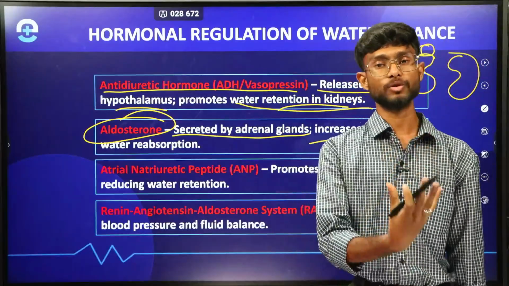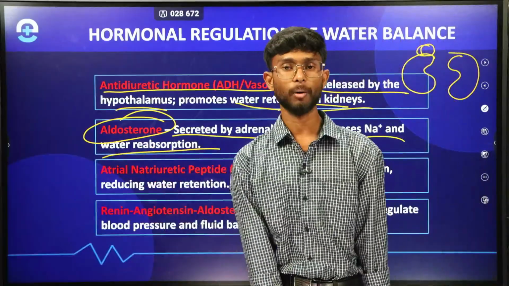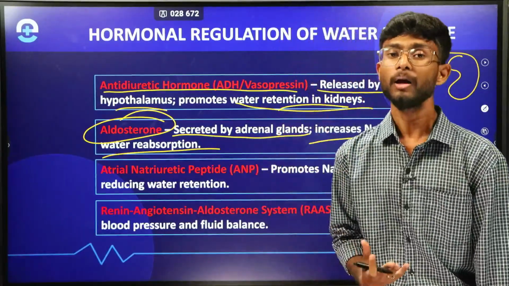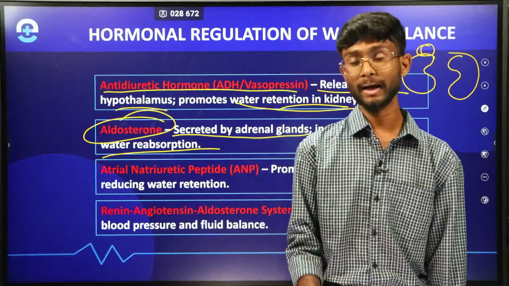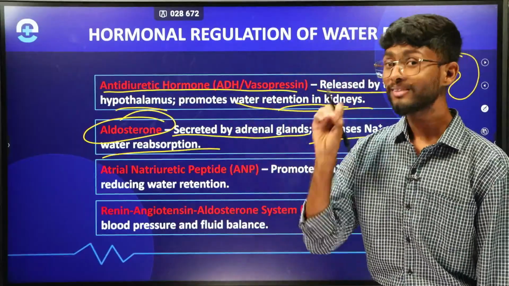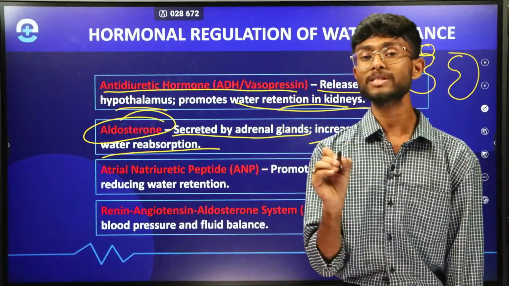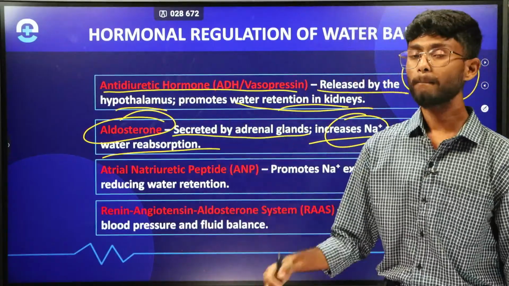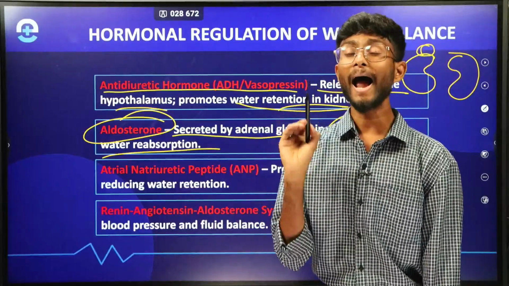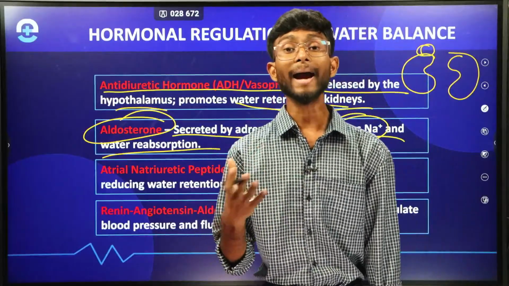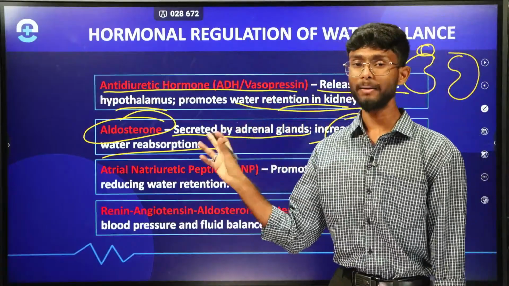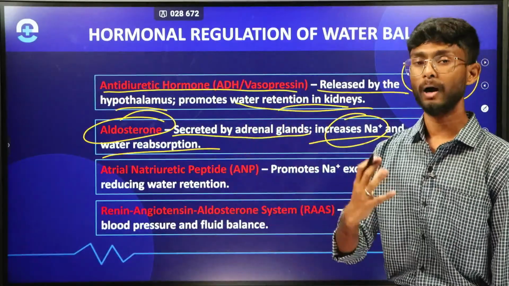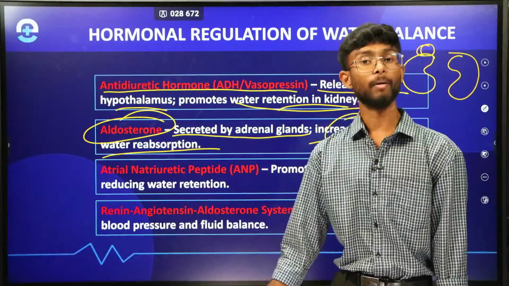When you increase the sodium, the water will be reabsorbed, during dehydration, and also for various biochemical reactions you need water. At that time the water will be reabsorbed. For that purpose you need some electrolytes. Which electrolyte? Sodium. If you increase the sodium, the water will be reabsorbed. How will it be reabsorbed? When the aldosterone is activated, at that time you will absorb the water. Which organ is absorbing here? The kidney will reabsorb. For that reason you need this hormone, very important.